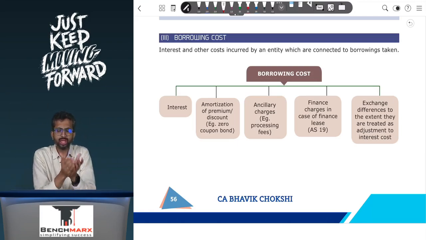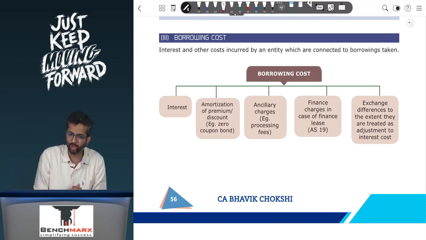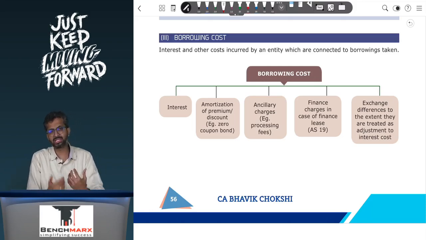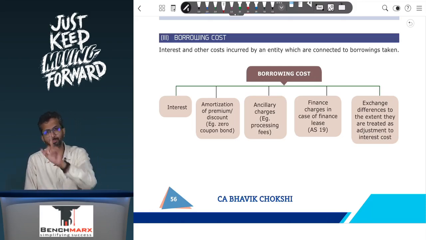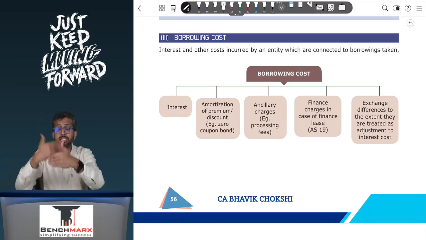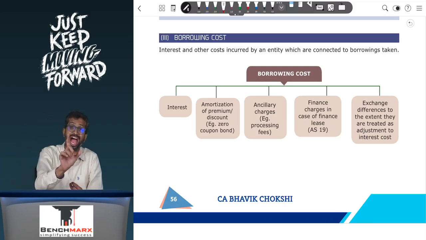So usually when I borrow 60, I should repay 60. However, I'm repaying 100 rupees. That is, I'm repaying 40 rupees more. There is also a cost connected to the borrowing. I'm borrowing 60 and repaying 100. So 40 I'm paying in the 4th year. However, it is accruing, rising over the 4 years as a borrowing cost.